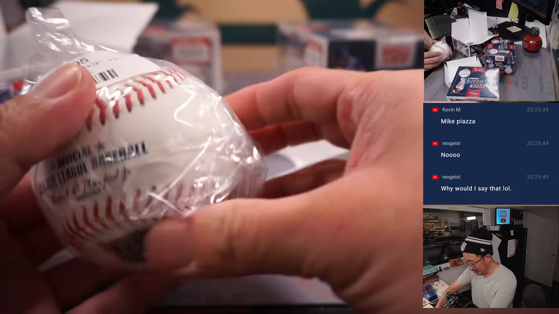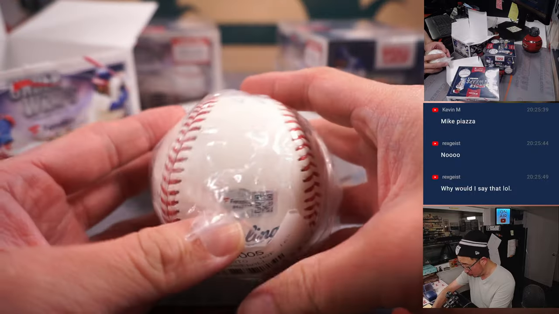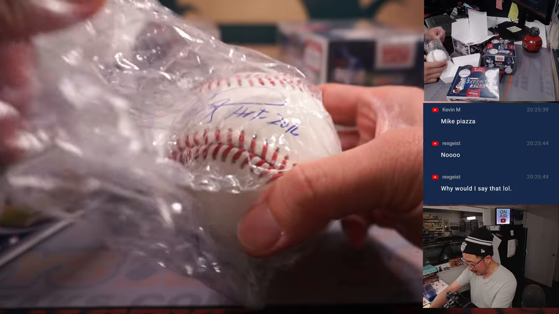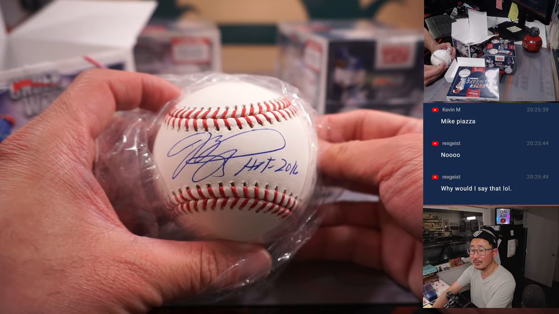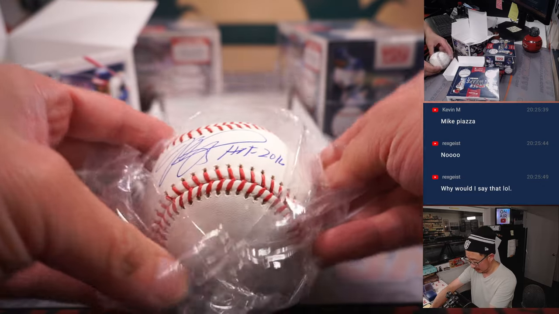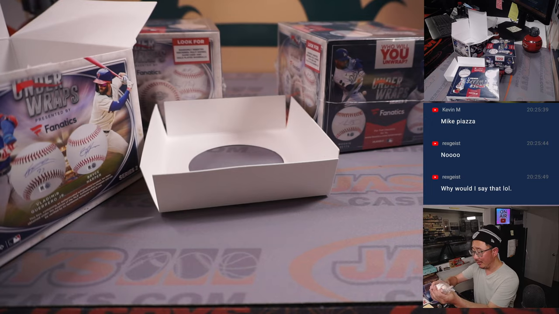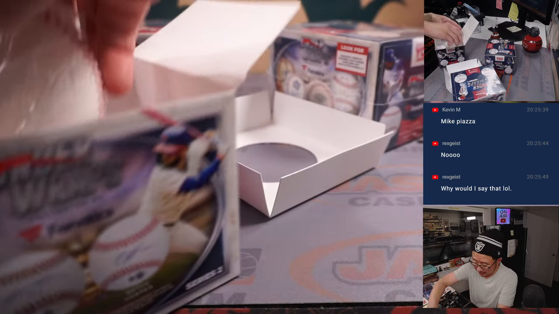All right, so there are the authentication sticker right there. There should be maybe one more from Fanatics. Yes, there's Mike Piazza's autograph. He hits you with an HOF inscription as well. Nice, and that's Steve Herrick with Mike Piazza. You'll get that card in there as well.